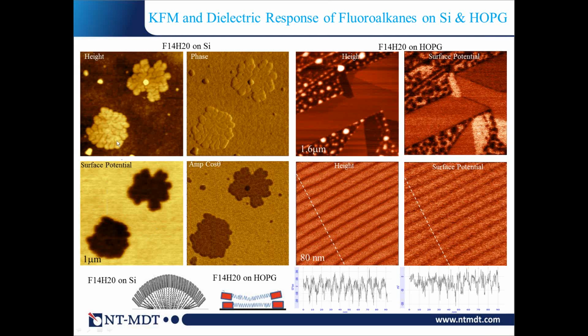Simultaneously measured surface potential shows that there is strong potential on these fluoroalkane aggregates, which is described by this model. The molecules stand up with preferential vertical orientation of the dipole moment, therefore giving up to 1 volt difference between the surface potential of the surrounding material deposited on silicon and those domains. You see contamination particles don't show surface potential, but of course this is material which is in the tip-sample junction. You can see it in the amplitude cosine theta.